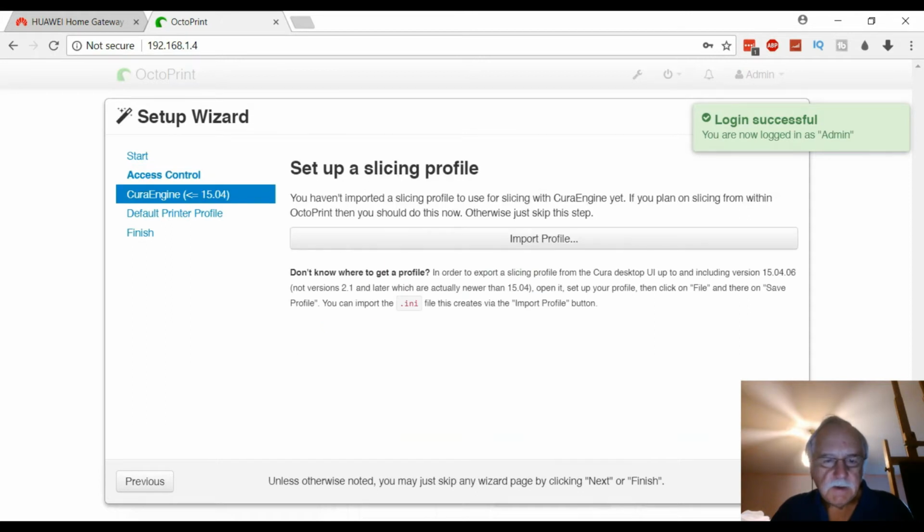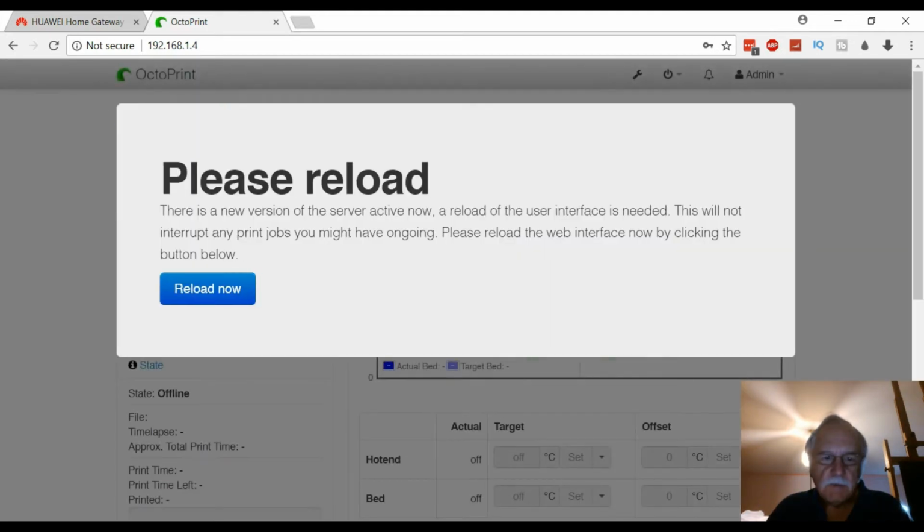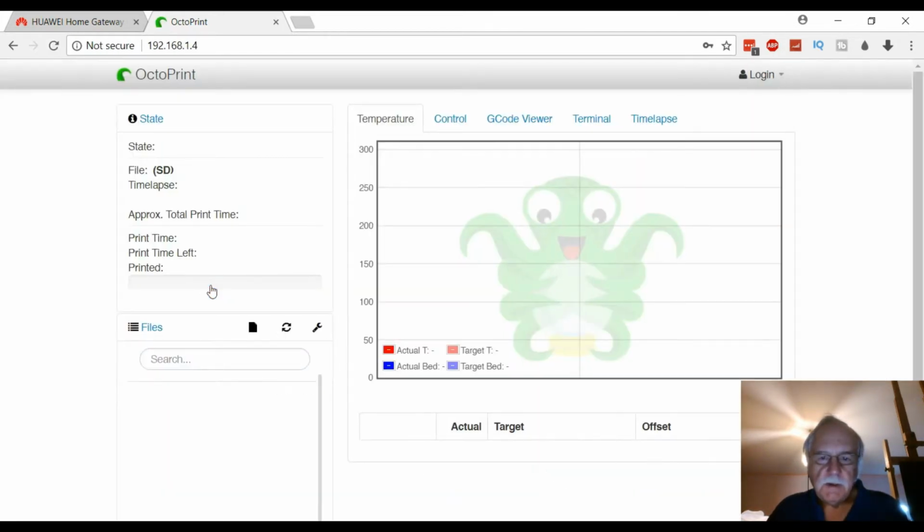Click next. I'm not going to bring a profile in because I will be using Cura Direct and I use other slicing software, so I'll forget that. Default. What do we call it? CR-10, we'll make this the S one, okay, default, and this will be just CR-10S, yep, that'll do, and click next, and all done, we are ready to go. So we will now reload the system by clicking that, shouldn't take too long to do, and away we go.